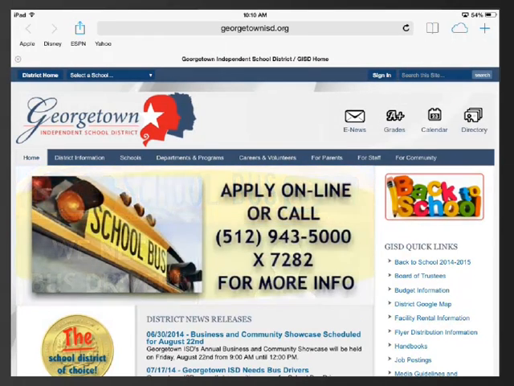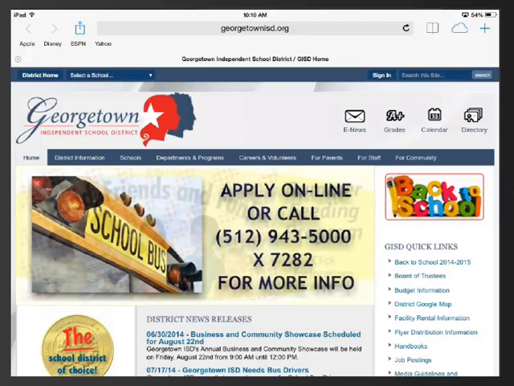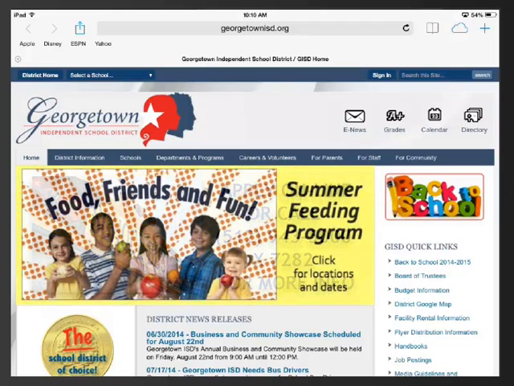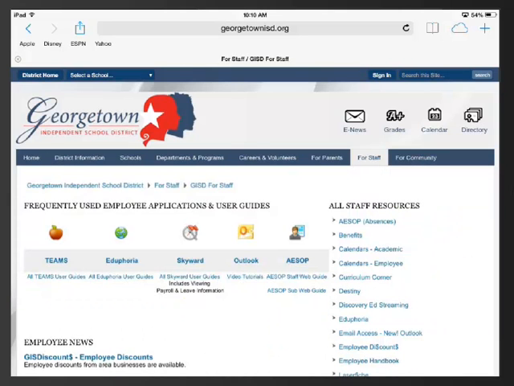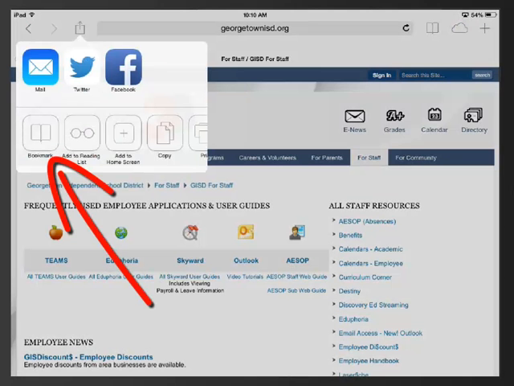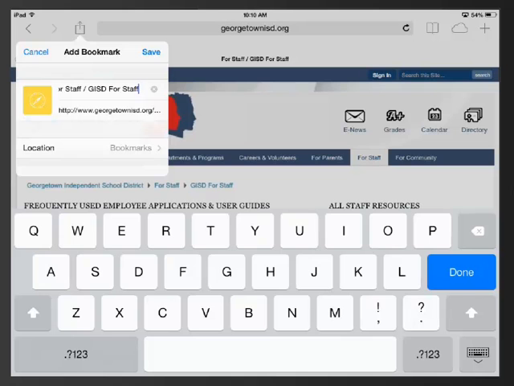Now let's take a look at what it takes to put one of those websites up on the favorites bar. I'm going to go to the For Staff page, and I want to make it quickly accessible to myself. Just like before, I'm going to tap the action icon and tap Bookmark. I'm going to edit the title of the bookmark to make it a little shorter.